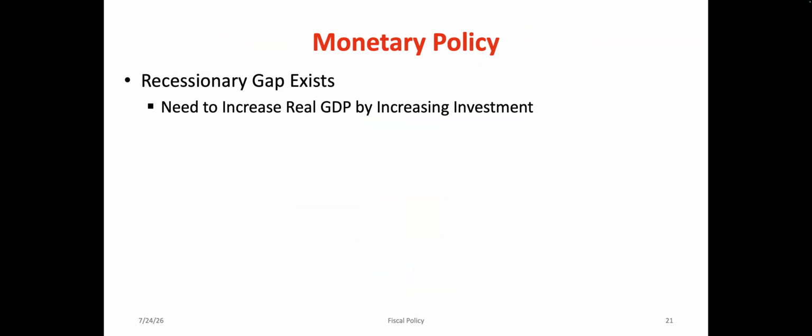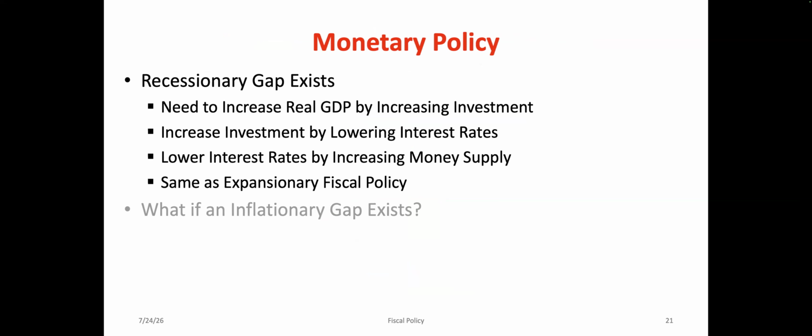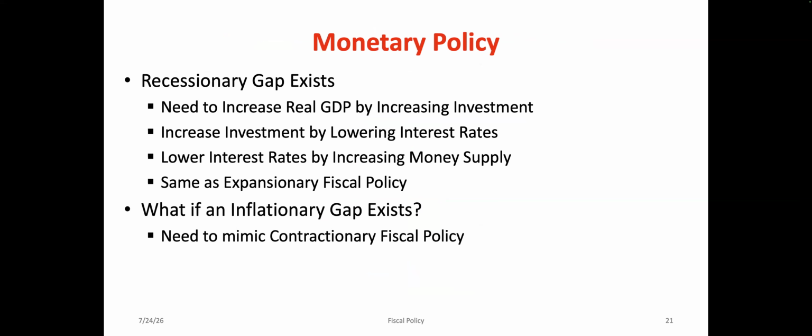Now, I've summarized that here, right? Well, what would be true if we instead had an inflationary gap? Everything works the exact opposite. If I have an inflationary gap, GDP is too high, I want to lower it. So how can I lower GDP? I have contractionary fiscal policy, or in the Fed's case, they're going to engage in contractionary monetary policy. So if we want to decrease real GDP, how would we do that if we had an inflationary gap?